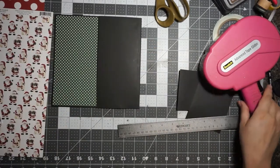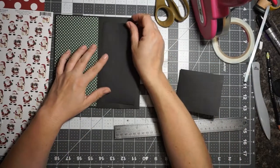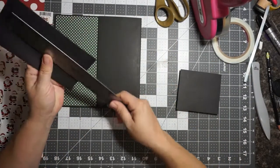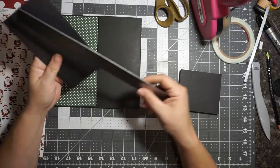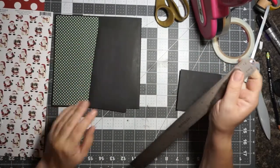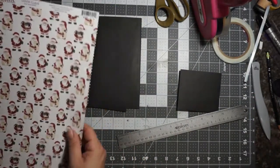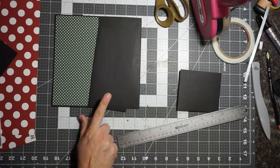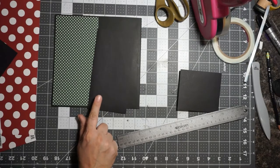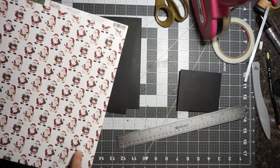And I'm going to do the tag first because I want this to be a fun tag. This was just a scrap I had. It's 7 inches by, I cut it down to 3.5. So I'm going to make this tag have these Santas on it. So that was 7 by 3.5. So I'll cut it at 6 3/4 by 3 1/4. And I want to make sure the Santas run this way.